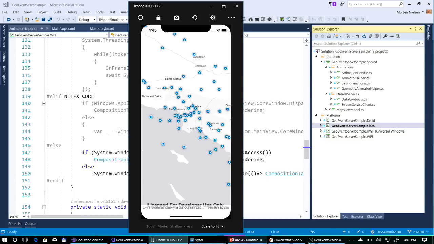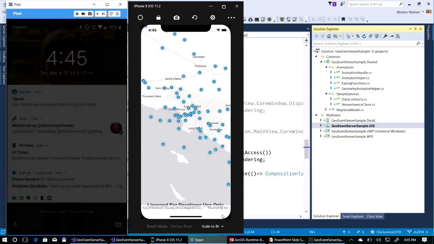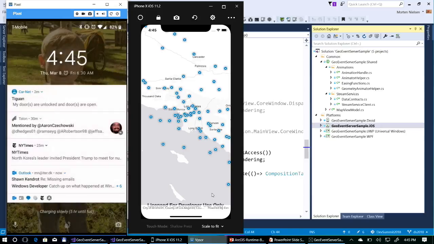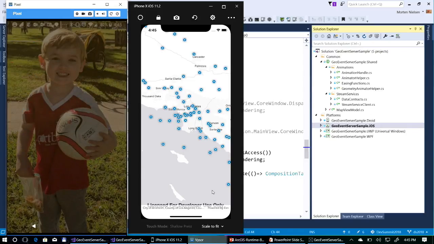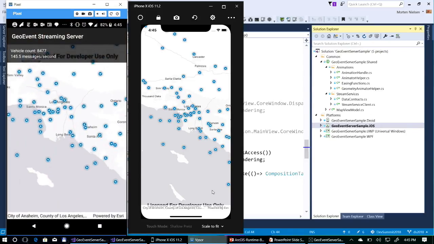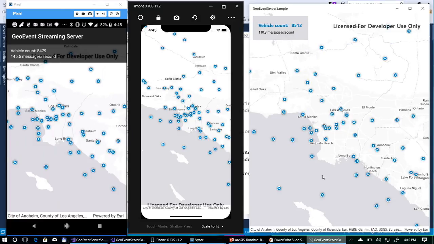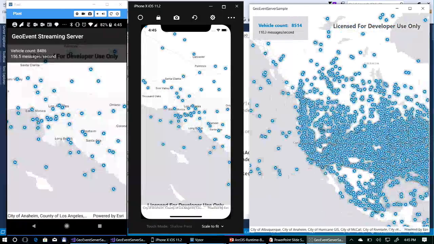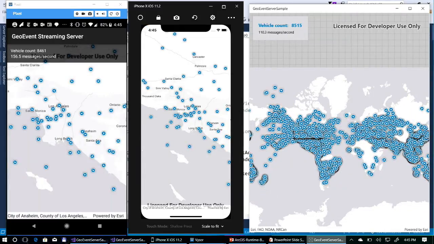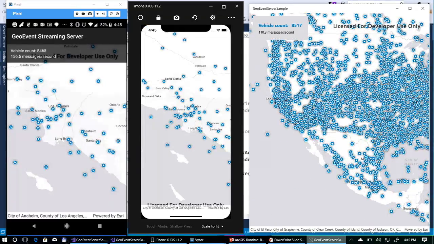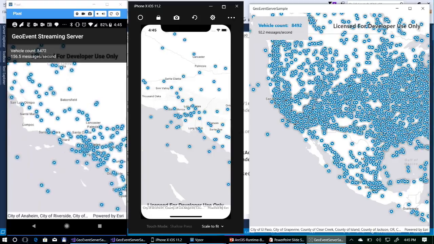I also have, just for fun, let me just sign in. So here's the app running on Android, and I should have it on Windows too. This is all the planes around the world flying around right now, and it runs great on all the platforms. It's essentially the same app, but I use a lot of code here to connect to this socket, download the stream coming in, and parse all of it. There's a bunch of JSON coming in constantly, currently a little over 100 messages a second.